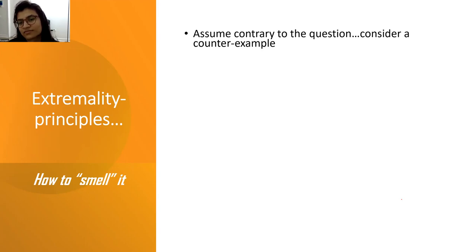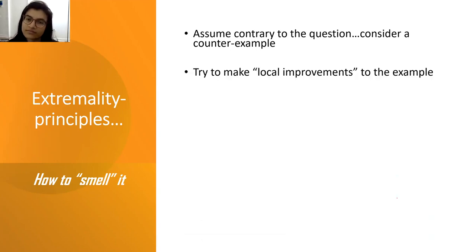So we have something, we are told to prove something, show something, right? Usually, typically as is in the Olympiad style, and even some puzzles are of that form. So we consider a counter example. We assume that the question's hypothesis or whatever the question is asking is false, and we consider a counter example. And we try to make local improvements in this example, right? We will emphasize what these local improvements are in the next few slides, but you should have some idea as to what I'm referring to. If not, we will see it in action again.